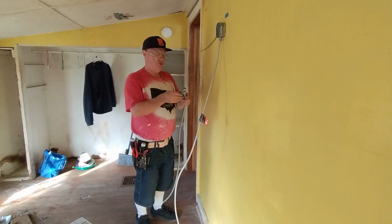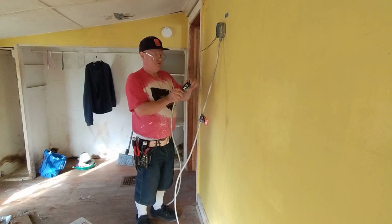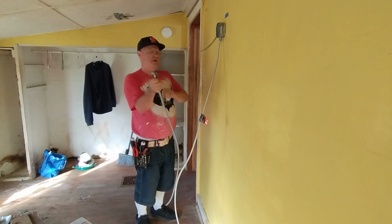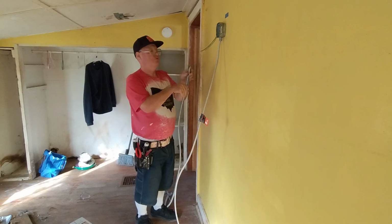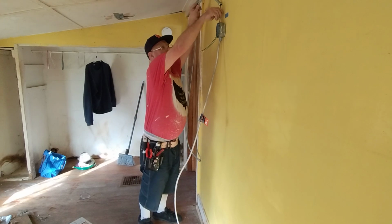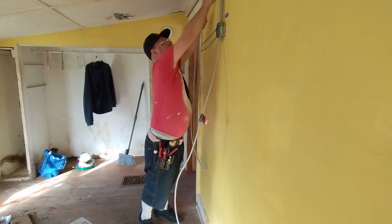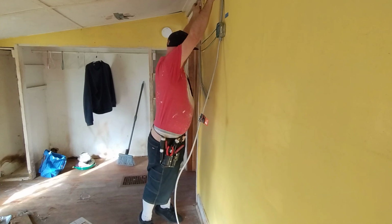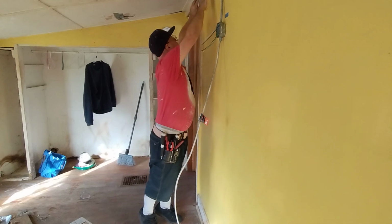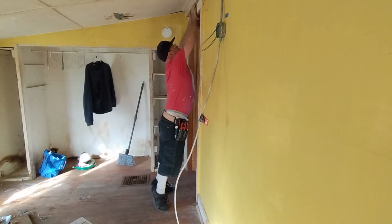Okay, here's our shorter piece of MC cable. This is a 14-2 MC cable, and this will go over to our switch. It's pre-assembled, and it just snaps into the box like this. This will go up here like this, and open down right where we want the switch. So let's tuck it up here so it's out of my way to put the light up.